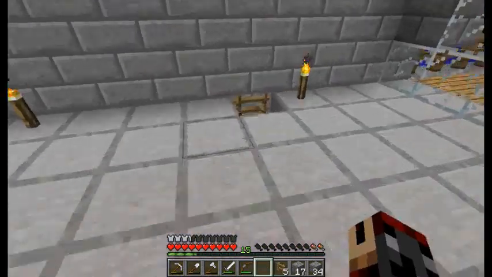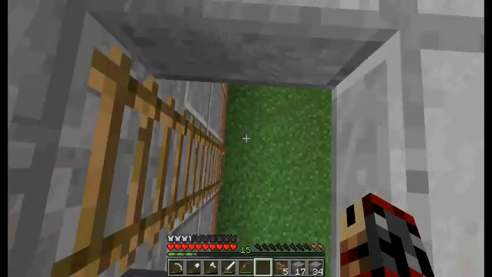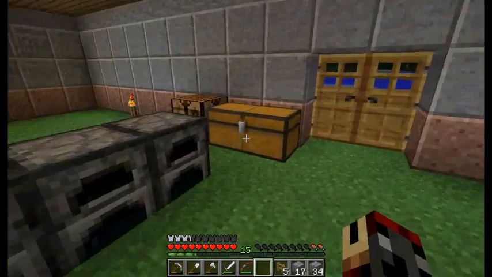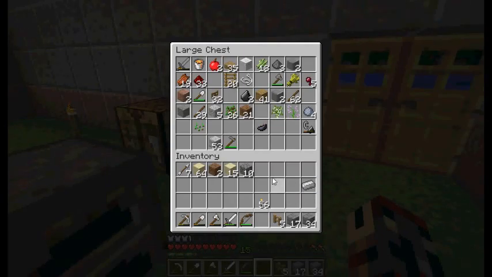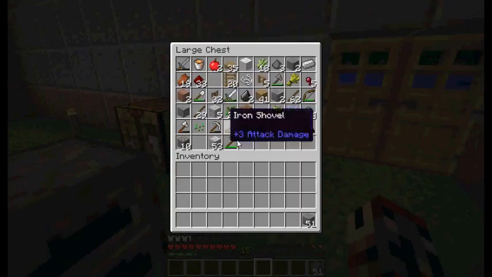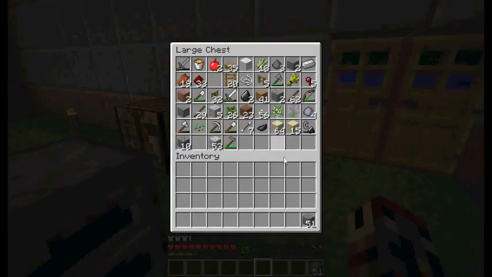And alright, so this room up here is basically gonna become a bedroom, stuff like that. And yeah. But basically, alright, I have building. I need all my stone bricks. All my stone.